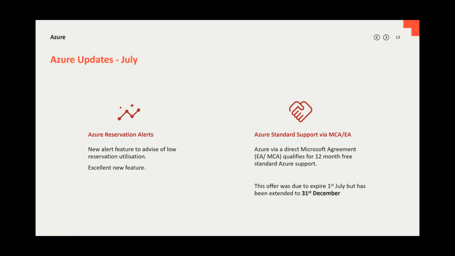Now, obviously, MCA agreements can last for much more than a year, and an enterprise agreement 3 years. So the question does become, what are you going to do about the support in the subsequent years? That's something Ultima can and do help many organizations with. You may have other partners, you may speak to Microsoft directly, you may want to have a unified support type contract. There are other solutions, and we're happy to talk and expand them out. I mentioned previously, every organization is going to have their own unique scenario.